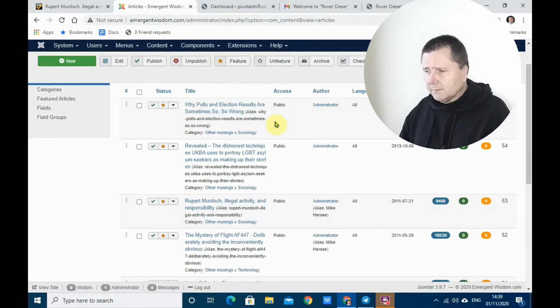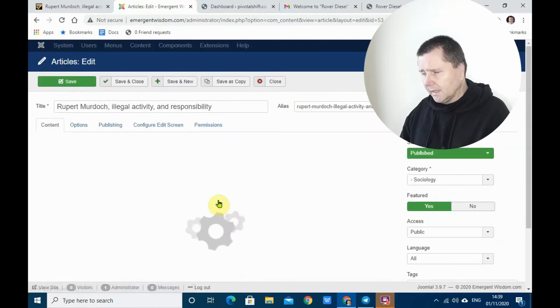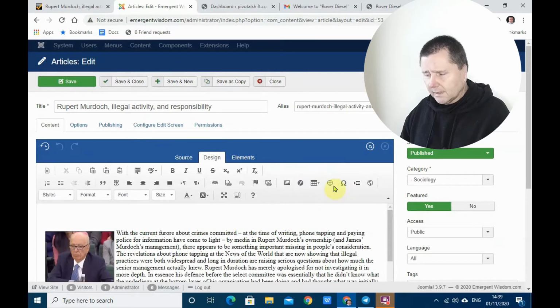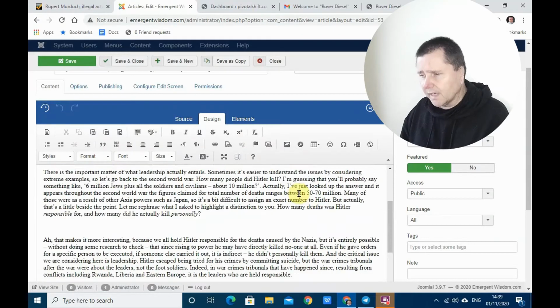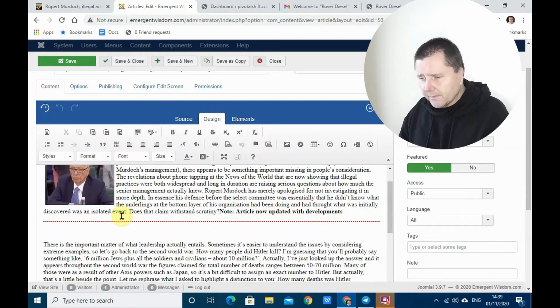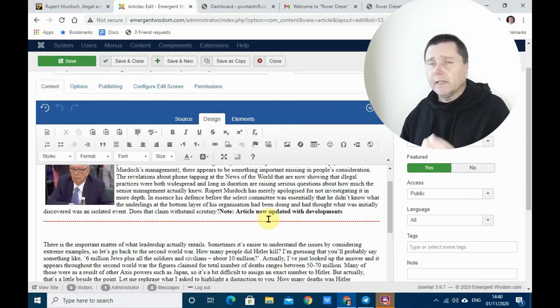So if we actually edit this then, we'll see a few things here. Okay, so now we've got the actual content, and we can see we've got a nice screen which is like a kind of normal word processing screen, which helps us create attractive looking content. Now this red dotted line here, what that means is this is where my read more goes.